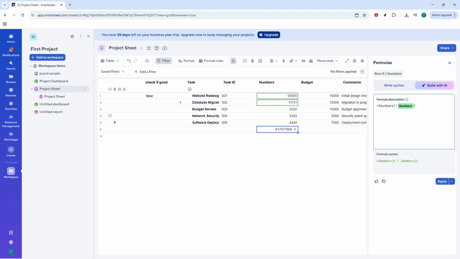That's it for basic math and syntax in Smartsheet. Start with the equals sign, reference your columns in brackets, use @row, and apply plus and minus to get the results you need.